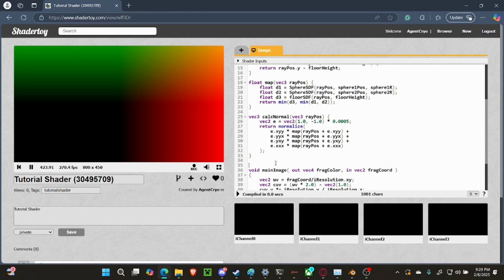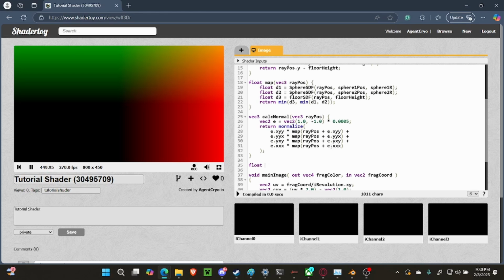Now we can get into the fun stuff. This is our rayMarch function. It will return a distance traveled, so this will be the distance from the camera to wherever it hit or ended.